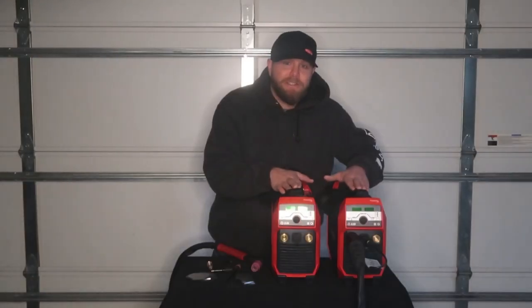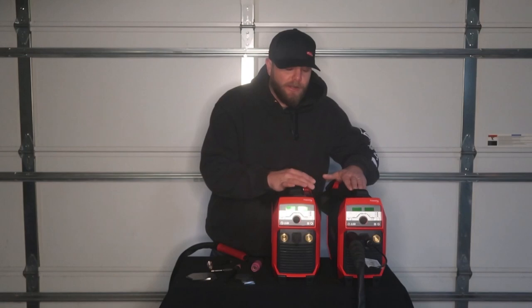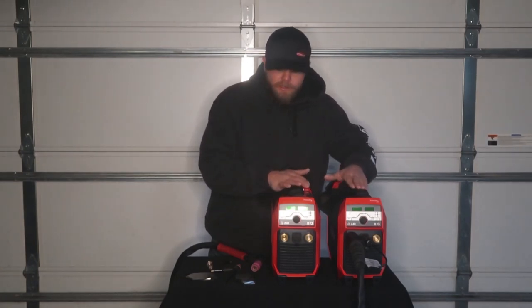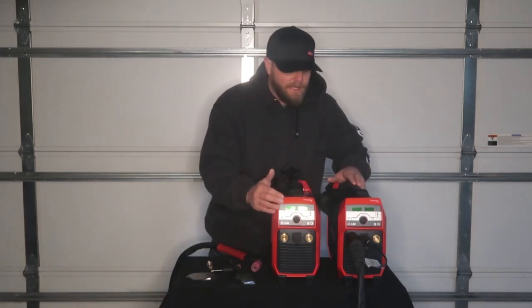Both these machines run on 110, 220 volt power, which makes it easy for portable use, but also maybe your garage. They do stick and TIG. They both have high frequency included for TIG starts, which means you don't have to touch the tungsten to the work, so you don't have to worry about contamination on the tungsten. And this one, the TransTig 210, is 210 amps output. The TransTig 170 is 170 amps output.